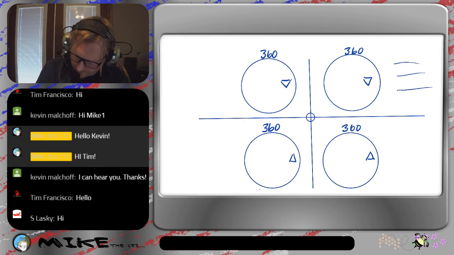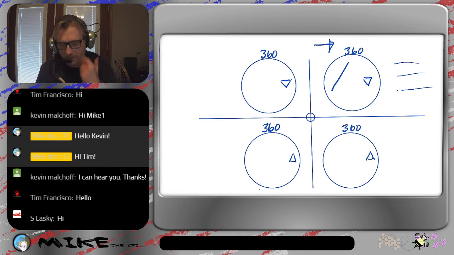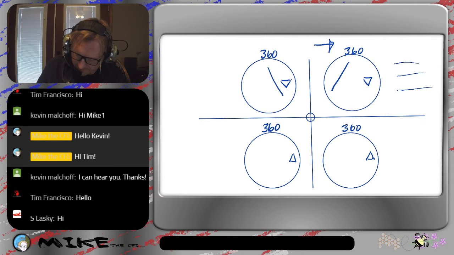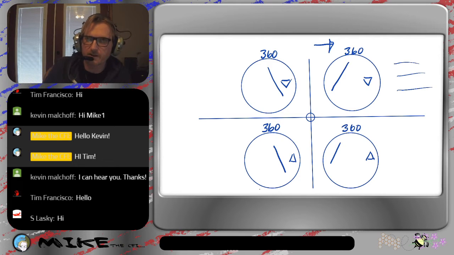Now, if you're on this side of the course line, then your needle is going to indicate over there. Your course deviation indicator is going to indicate that the course line is over to your left. If you're over here, it's going to indicate it's over to your right. If you're over here, it's also going to indicate it's over to the left. And over here, it's going to indicate that it's over to the right. And again, the airplane's heading does not matter with any of that.